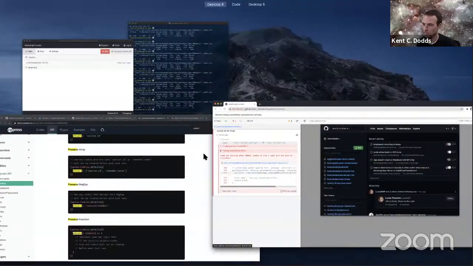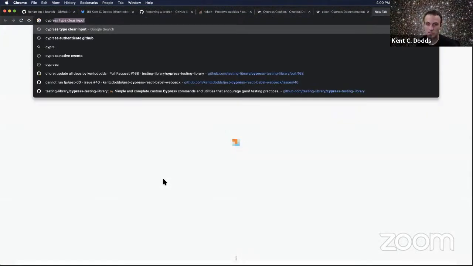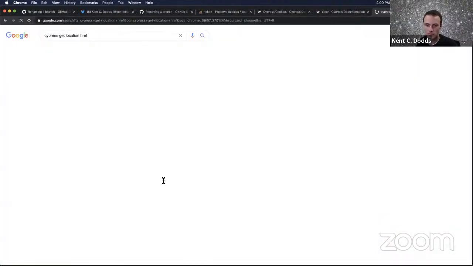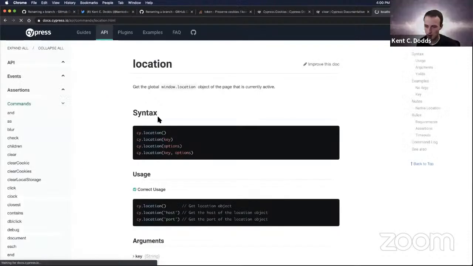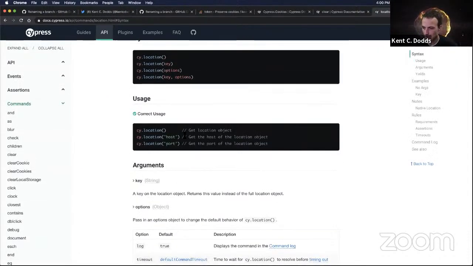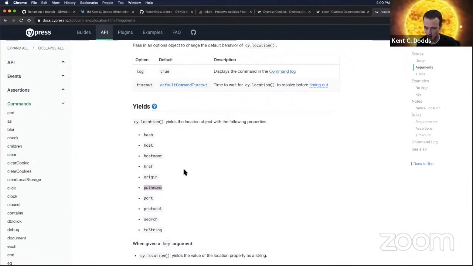Okay, let's find, I need to get the location href, Cypress get location href. Yeah, I figured they had a location. Location host will not include, we want the path name. There we go.